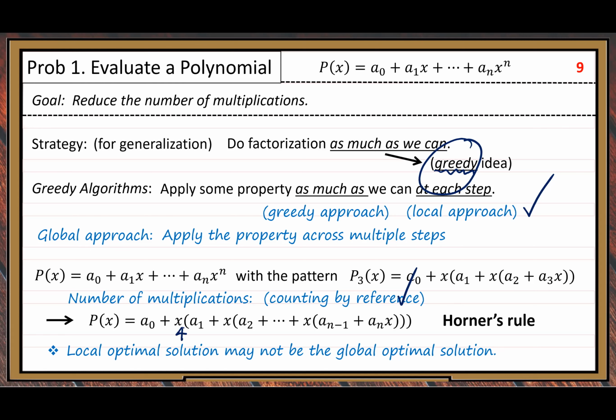Each multiplication: when you see that left parenthesis, that's one multiplication. Then you have another parenthesis between x and the second parenthesis, another multiplication, and so on. But there is a problem you need to overcome, the dot, dot, dot. In that dot, dot, dot part, we skip a large number of terms.